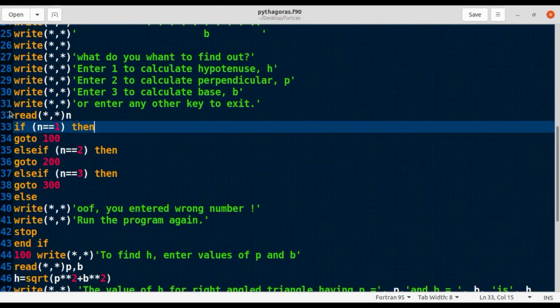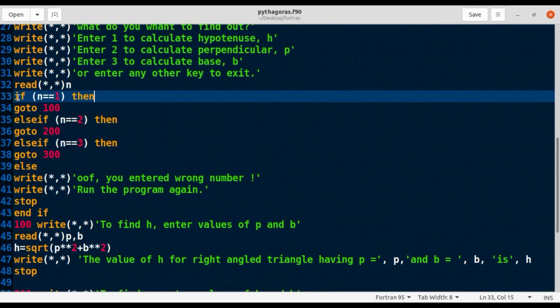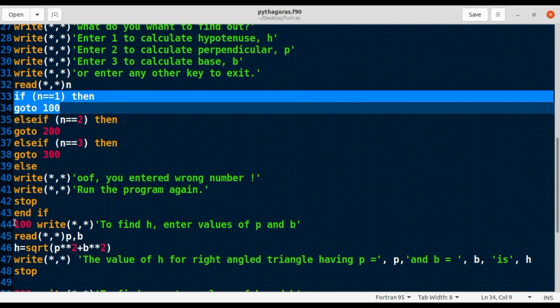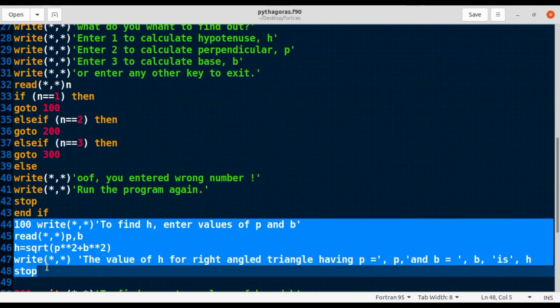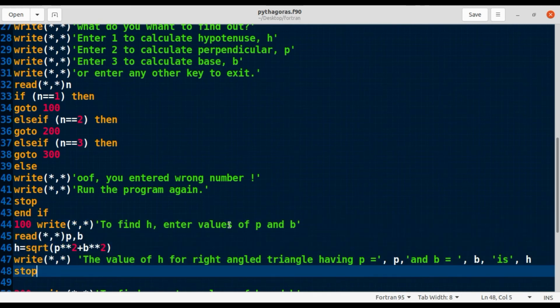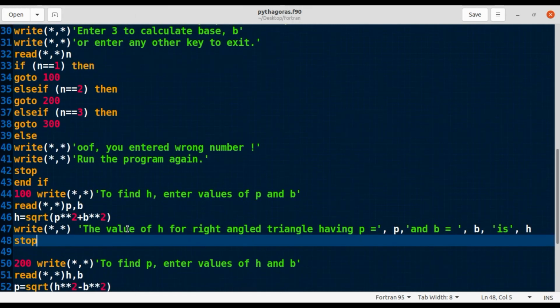We have to provide the number n for calculating the different values. For example, if you enter n equal to 1, this step takes you to this, and it says to find h, enter the values of p and b. This step is for calculating the value of h, the hypotenuse.